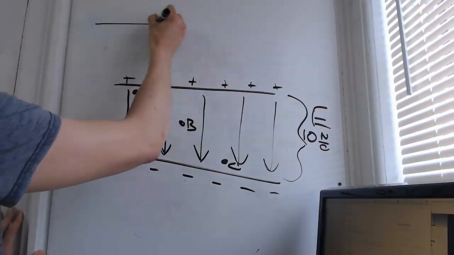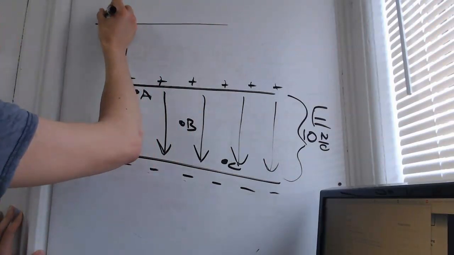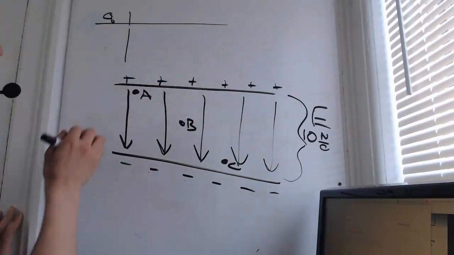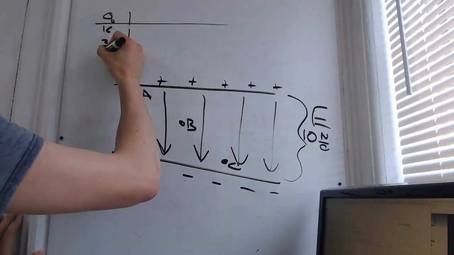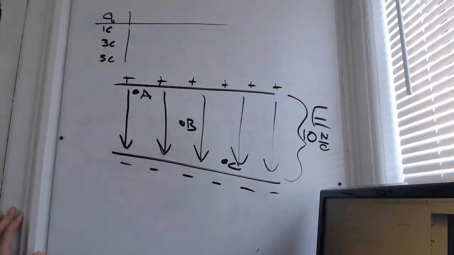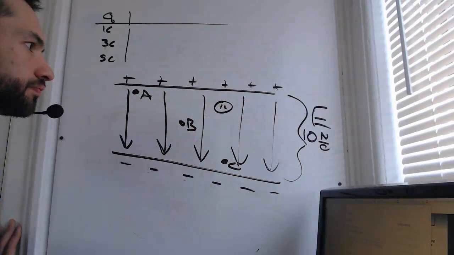Okay, you can see right here. So here I will choose, I'm just going to do 3 and you'll get it. Here's different charges. Let's do 1 coulomb, let's do 3 coulombs, and let's do 5 coulombs. I put a 1 coulomb charge in here. There it is, 1 coulomb.